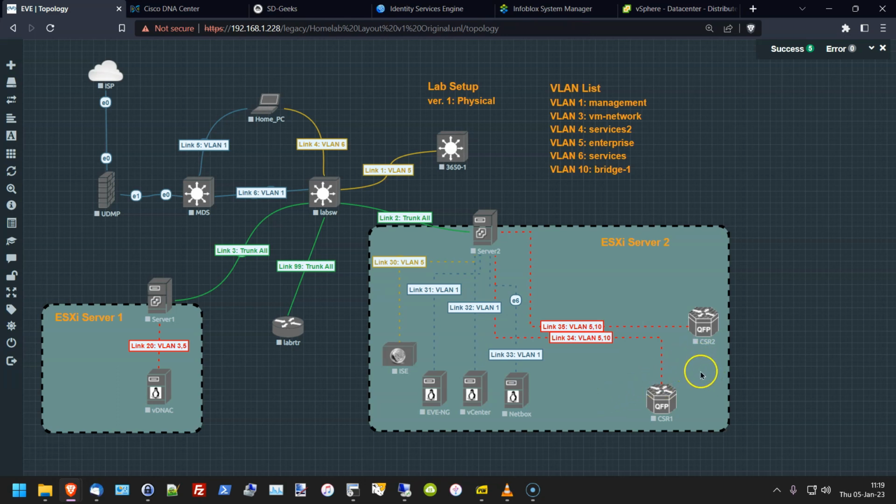And then I have two CSR 1000V routers and the associated VLANs for each one of those, and I'll go into the details of those later. Okay, so that's the physical setup.